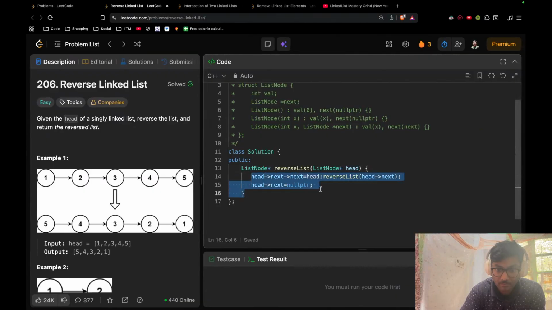First, let me find out the new head. I will call this with head arrow next.